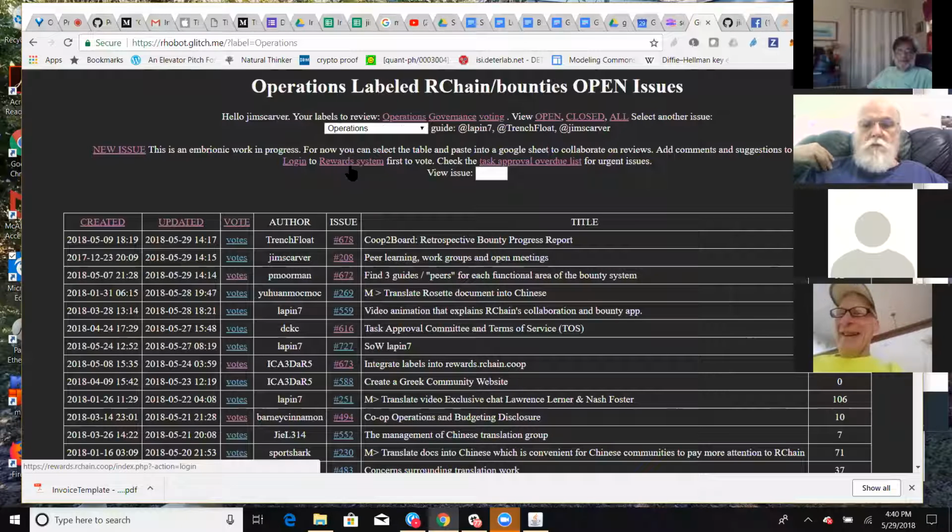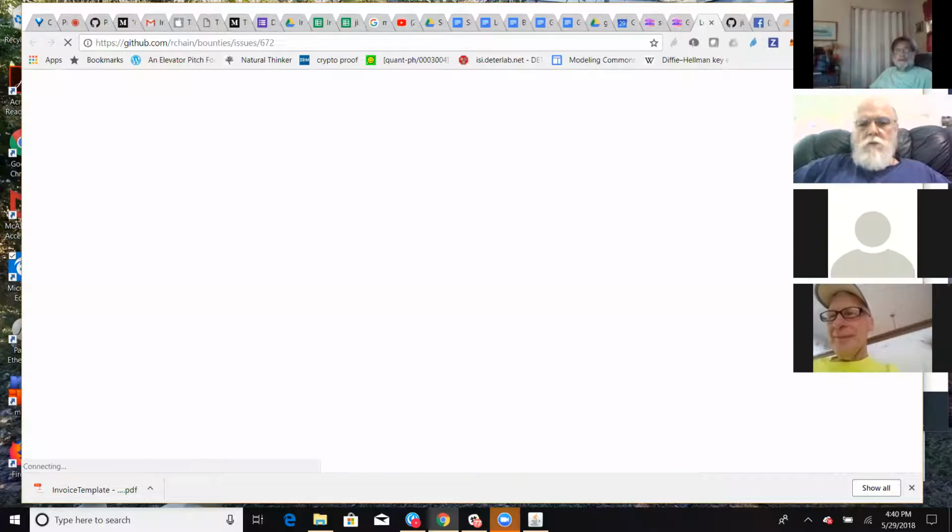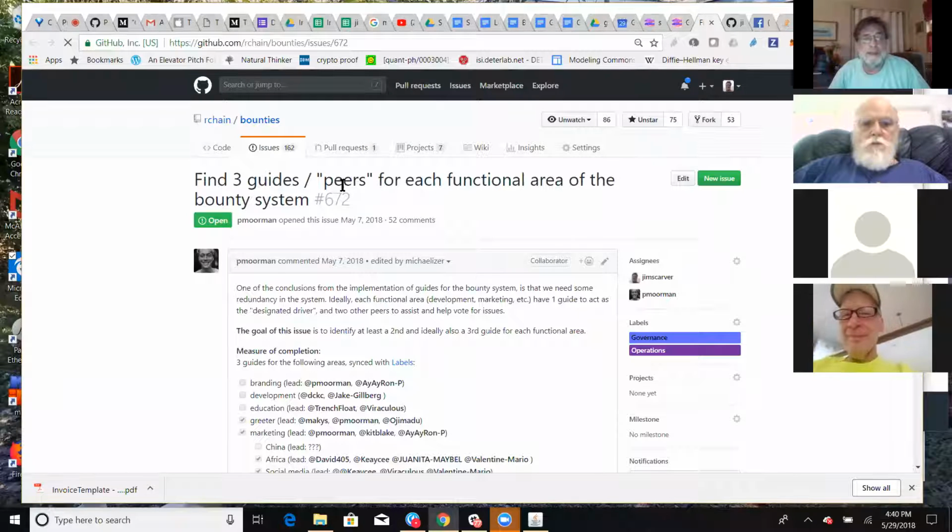Yeah. And is this filed as an issue, or is it under the newbie program? What's the status of it? Well, it's a little bit in limbo right now. There's 2 issues involved in it. I've asked people to comment on this issue, which is probably wrong. Find 3 guides, peers for each functional area of the bounty system.